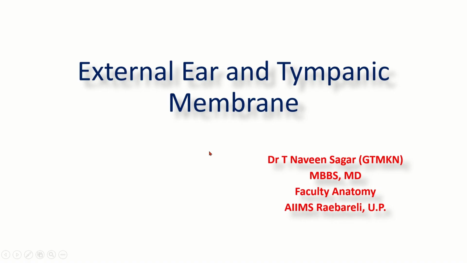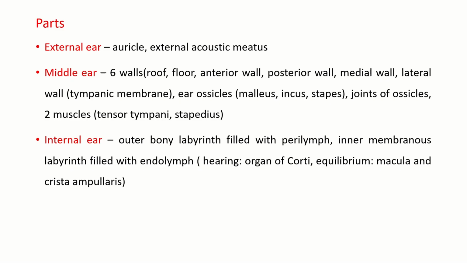So in these sessions we'll be dealing with the external ear and tympanic membrane. We will deal in three different sessions. One will be the auricle, one will be the external acoustic meatus, and the last one will be the tympanic membrane. So let us start with the different parts of the ear under which we are going to study.